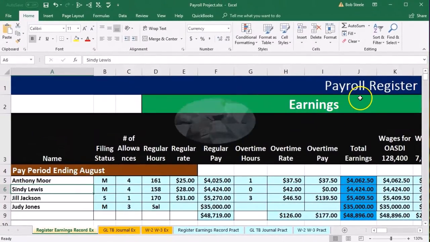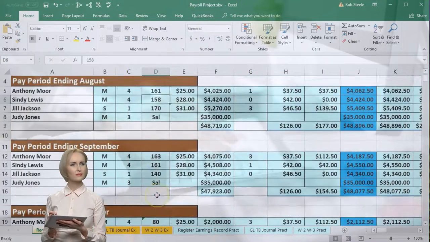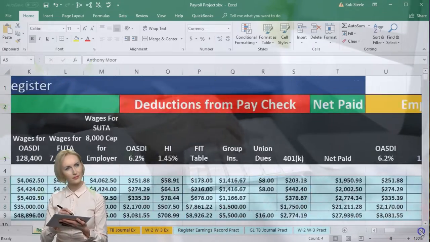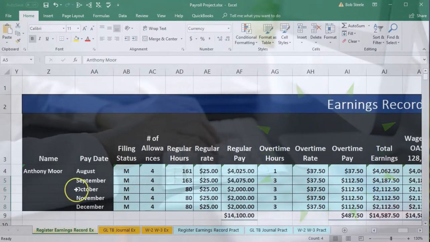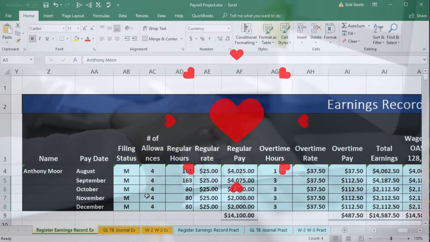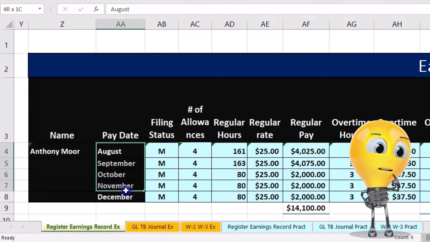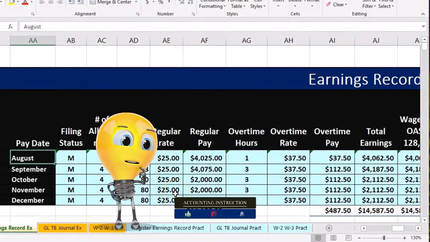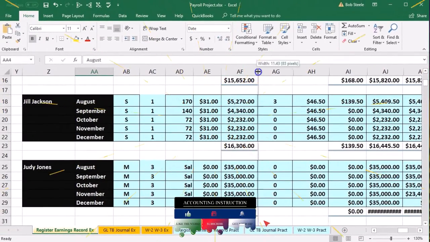So we'll enter data into the payroll register, and we'll do that on a monthly basis. So each month we'll enter the data into the payroll register for our employees. We're going to have 4 of them. And we're also going to enter the data into the earnings record over here. And this is going to be the record for each individual employee. And this will show us not only what happened for that employee during a particular pay period but the sum up to a particular date. So we're going to be going through August, September, October, November, new company starting in August. And so we can see all the data for any individual employee.